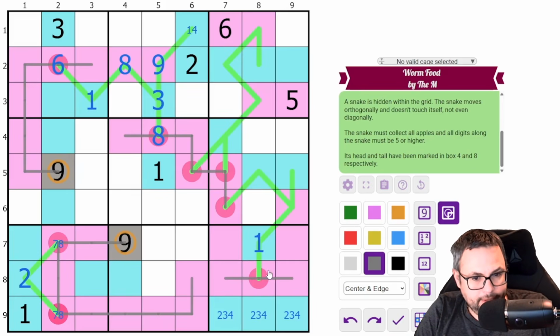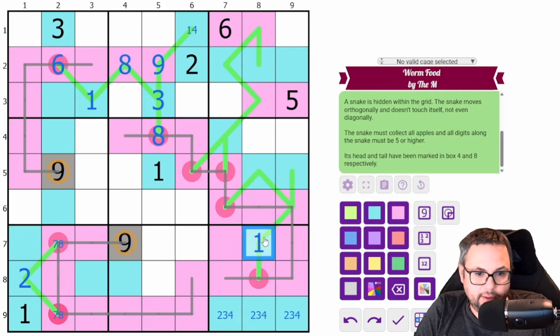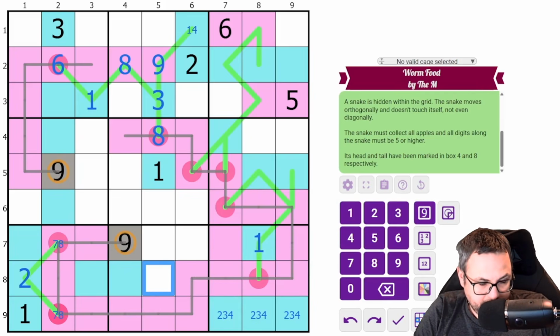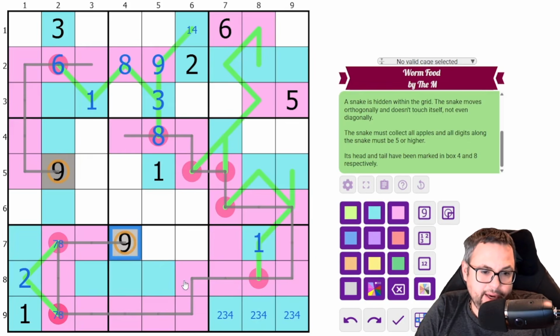And over here we've got a corner, which is like a bendy corridor. This is another corridor, so we come up here. And now we have no choice but to turn this way to get out, because again, remember, we're not allowed to go through blue. These two have to connect because otherwise the snake touches itself. Also, this cell is blue by the row because I need 4 blues in the row. Oh, right. This is a fake pink. And so I've got all 5 pinks in this box. I just didn't notice.